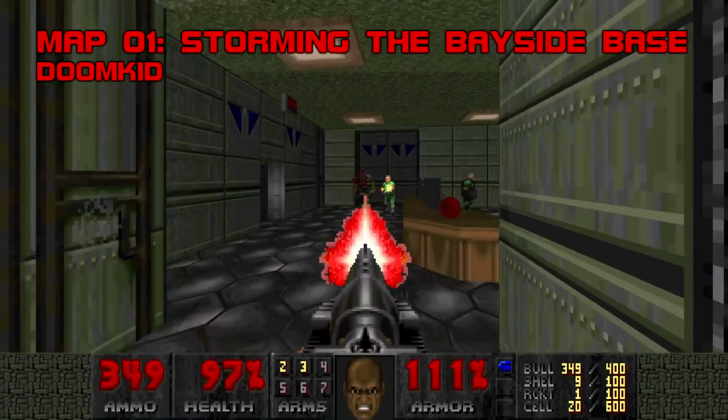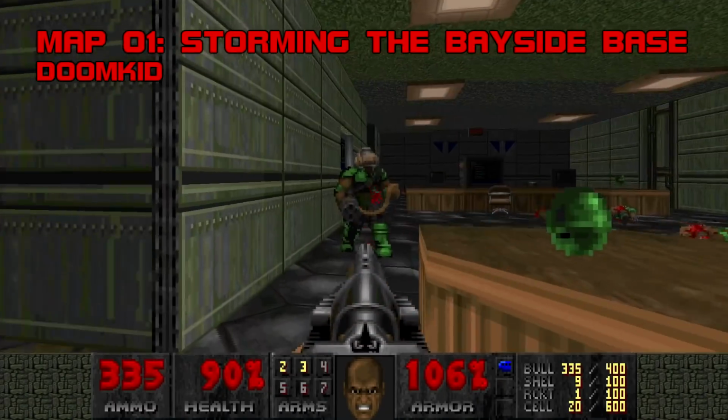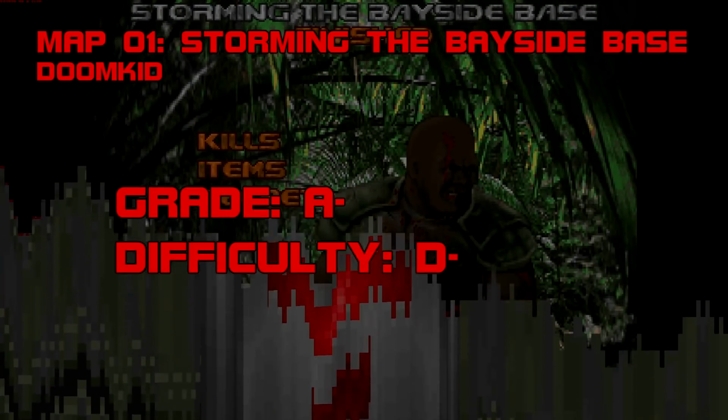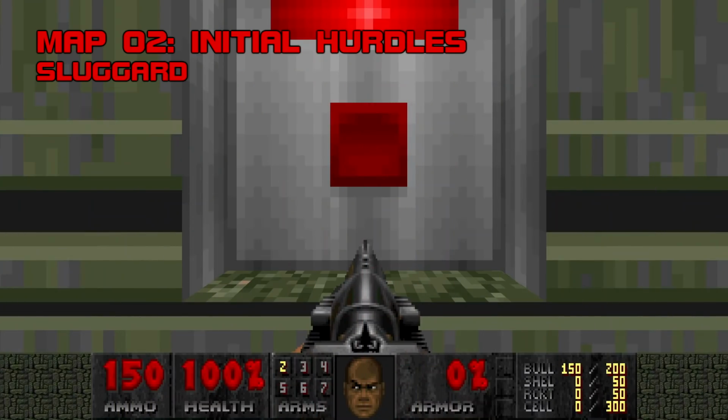Storming the Bayside Base is miles better than the first game's opener. It's one of my favorite pick up and play maps in the whole series. Grade A-, difficulty D-. Map 2, Initial Hurdles.